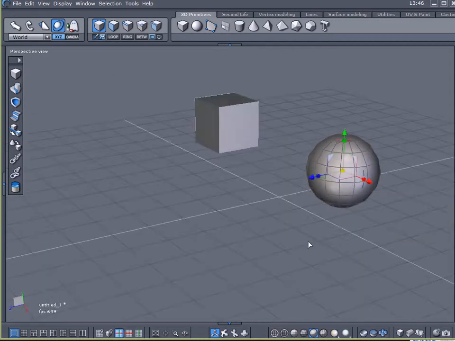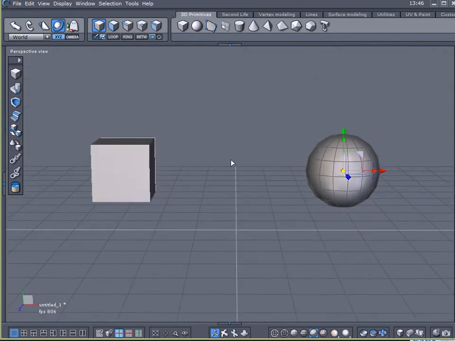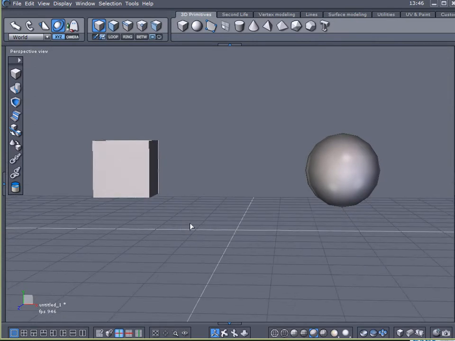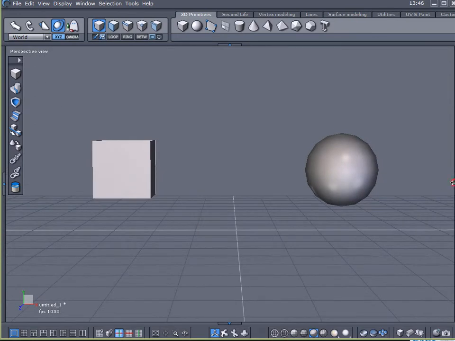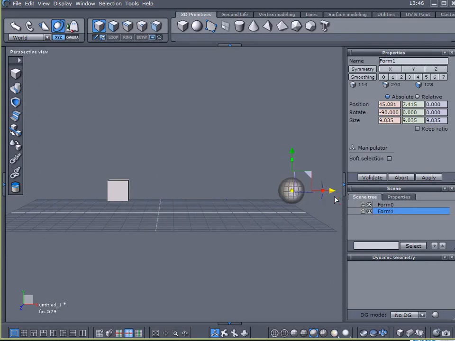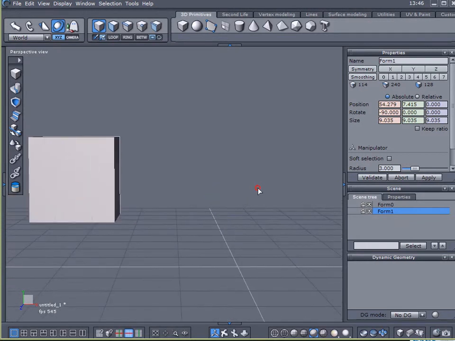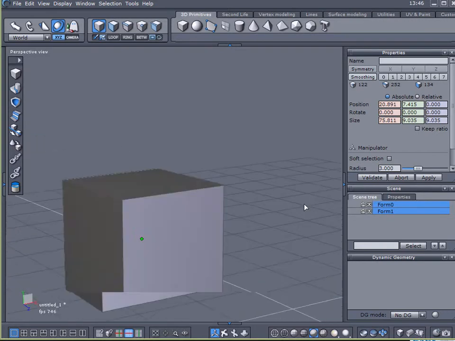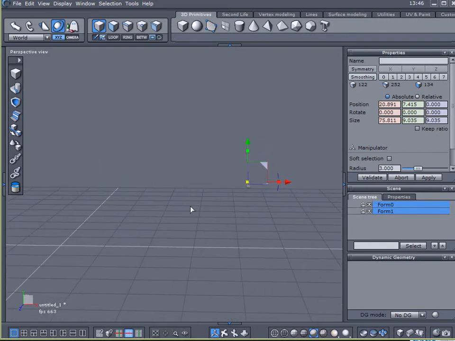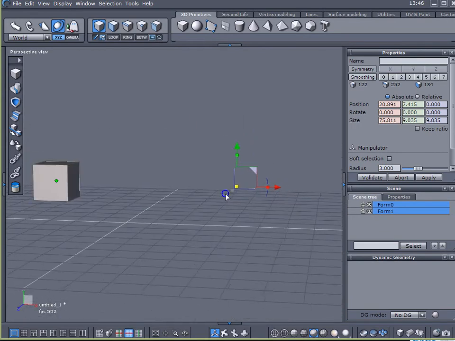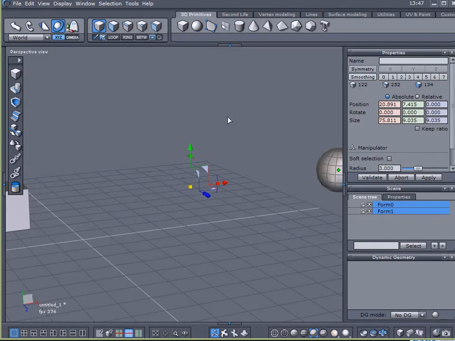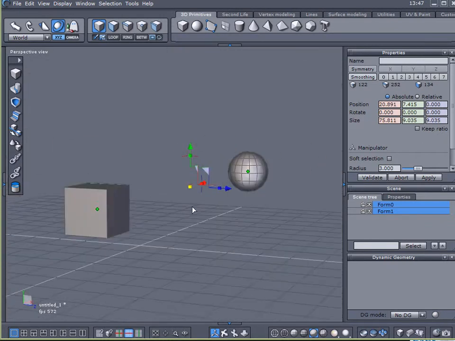Come over here to my sphere, and I'll do the same thing. If I have nothing selected, then the center point of my universe, my 3D scene, becomes the axis point from which I will rotate around. If more than one item is selected, let me move this over here, zoom in or get a little closer to my cube, and I try moving around, the rotational axis point is the point in between the two objects that are selected. And you see that right here with the little gizmo. So that's how to rotate around the scene.